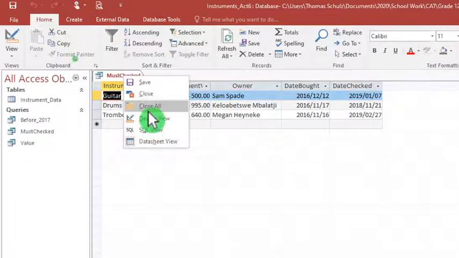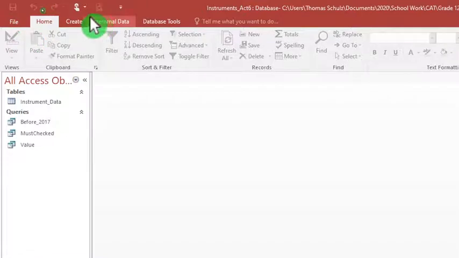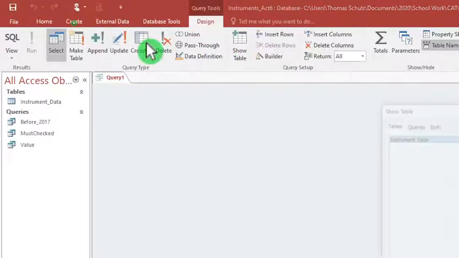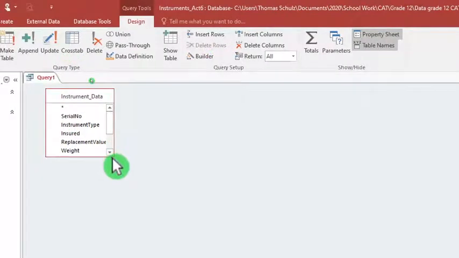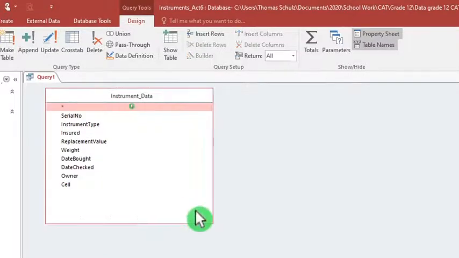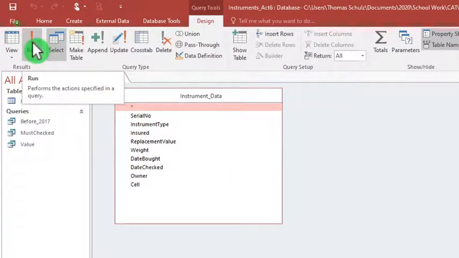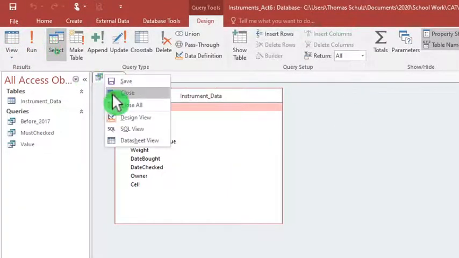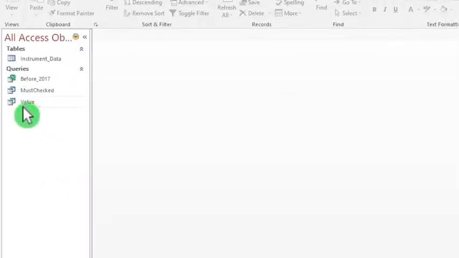Okay, the last one in this particular activity, I'm going to close this one again. I'm going to save it, yes. Okay, again, create, query design, instrument data, and now we are asked to, allow me to just make this a bit larger again, modify the existing query value. Oh, glory, I must read these questions before I do them. Okay, all this for nothing, so I'm going to close this. No, don't need to save that. Okay, how do I open this?